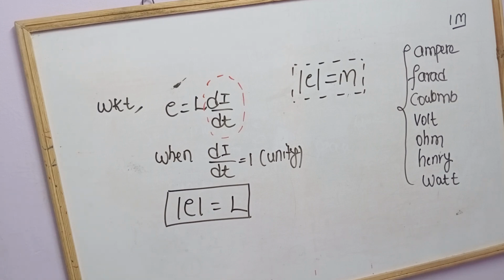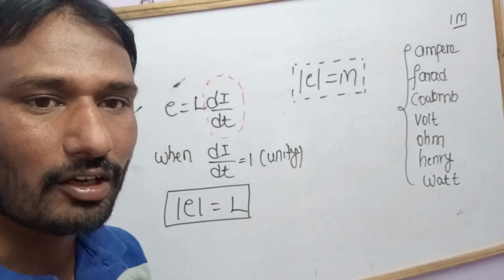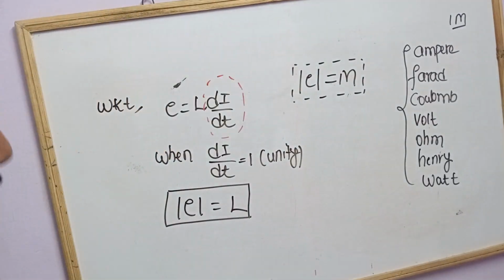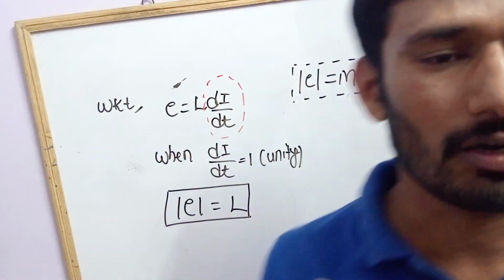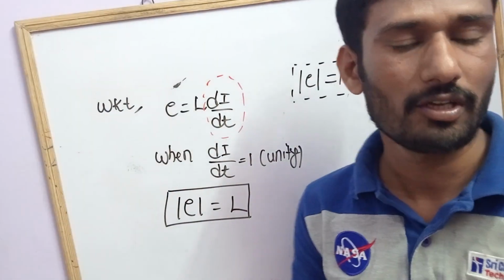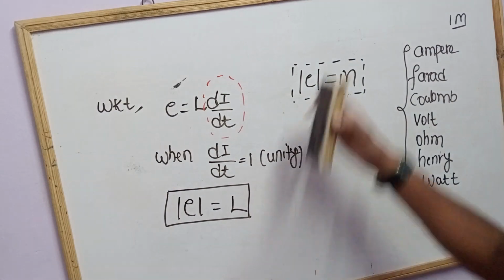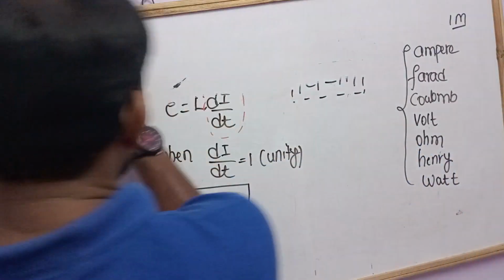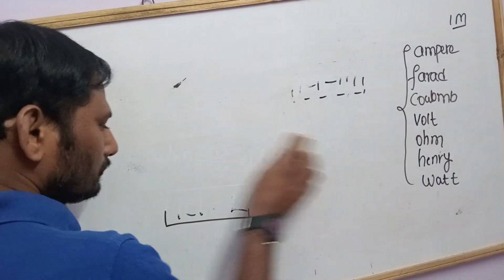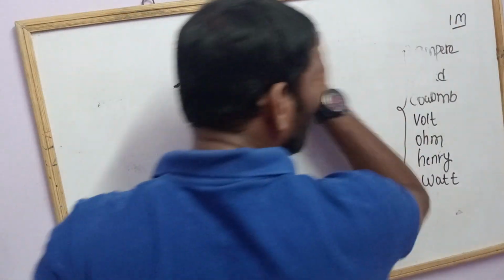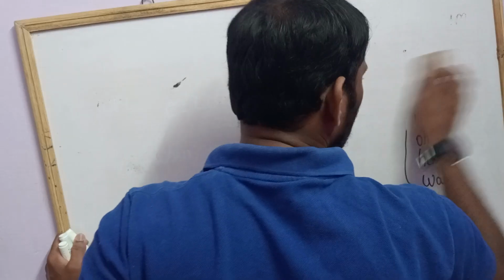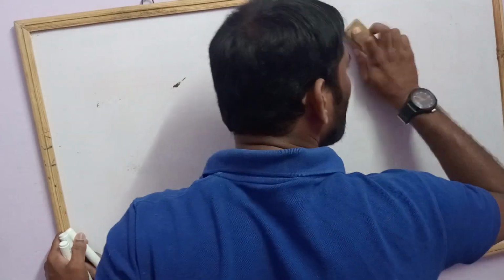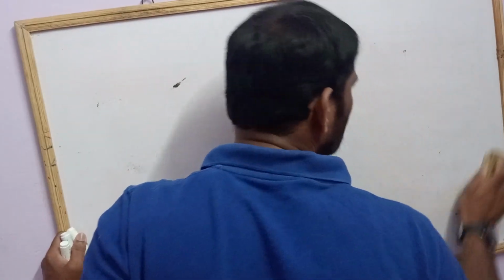I will just explain the eddy currents definition, and it is very important. Eddy currents is best to shoot up for 3 marks. Almost for at least 2 years, once or every year, sometimes continuously 3 years, they have asked this question. What is meant by eddy currents? Please remember these all definitions. Eddy currents definition and uses or applications of eddy currents.